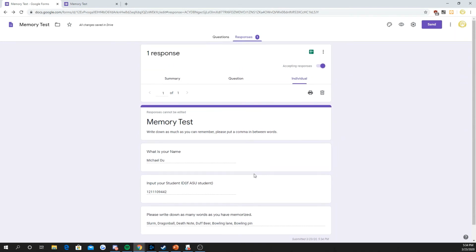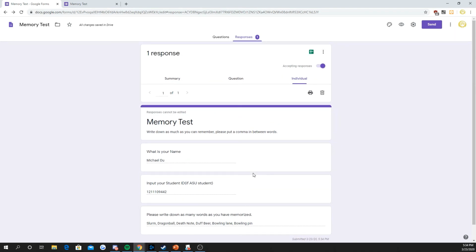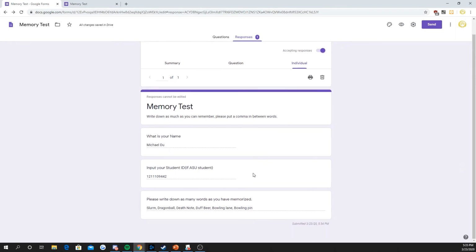And I would record this data somewhere in Excel, and I'd compare between multiple students how exactly they memorized and tested it, and see maybe specific ones, like maybe a lot of people weren't getting Duff Beer memorized, or a lot of people got bowling lane and bowling pin. A lot of people memorized that.